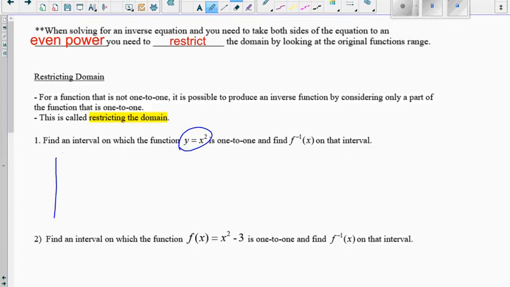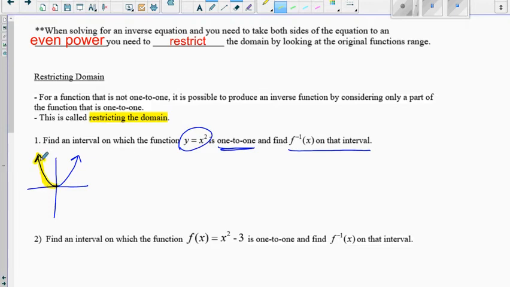So we know that if I were to graph this, we know what it looks like, and we know that this is not 1-to-1 because it doesn't pass the horizontal line test, therefore the inverse would not be a function. So we're going to purposely pick our own values to restrict it to make it 1-to-1, and then find the inverse over that interval. So if it's a quadratic, the easiest thing to do would be to actually figure out where that vertex is, and we know since our parent graph, our vertex is at 0, 0.